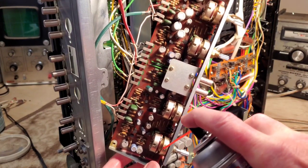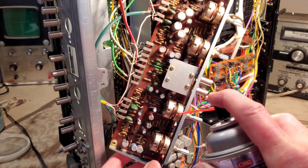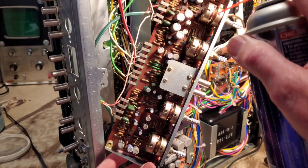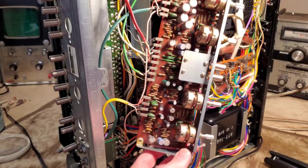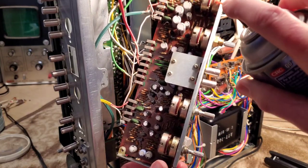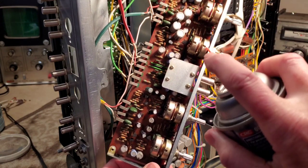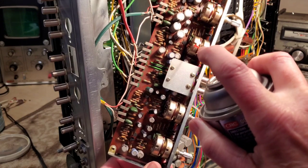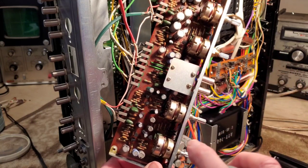You don't need a lot in there. Give it a good spray so the air carries it around inside. Try to get inside all of these units. And I'm not going to really be able to flip it around, but I'm going to try to do a spray up in the counter direction too. And this won't harm the board at all. I'm trying to keep it very controlled here by getting it up in the right places.